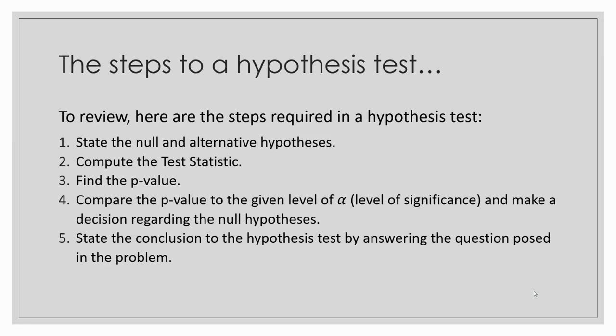Step 3 is to find the p-value, which remember is the probability that we get a sample. So you're going to have to use your normal table based on your z-score or your test statistic found in step 2. In step 4, you need to make a decision regarding the null hypothesis. And so, how do you do that? Well, you compare the p-value, the probability that you found in step 3, against the given level of alpha. So, remember, alpha is the level of significance or the probability we make a type 1 error. Okay, so alpha has to be given to you ahead of time. All right, so look for that in the problem.